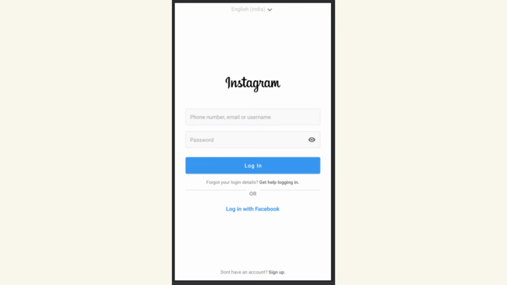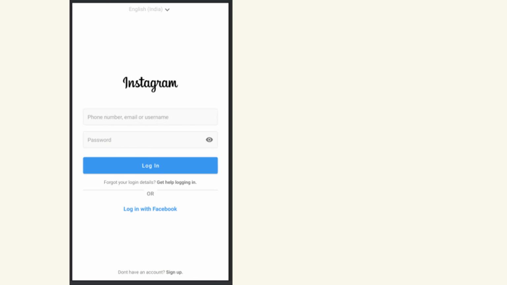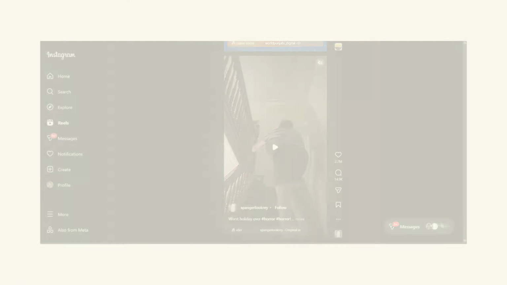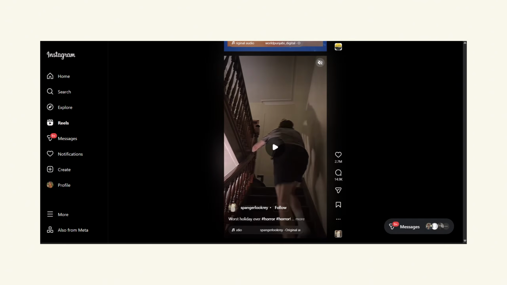The main thing that the AI does is log into your Instagram account by loading the cookies. Basically, think of cookies as your Instagram credentials. It logs into your account and starts watching reels from your account. It opens the reels page. Yes, the Instagram website has a reels only page on desktop, so it basically provides you with reels.